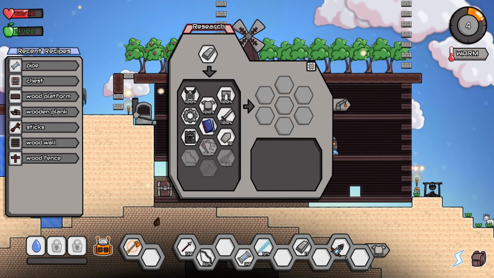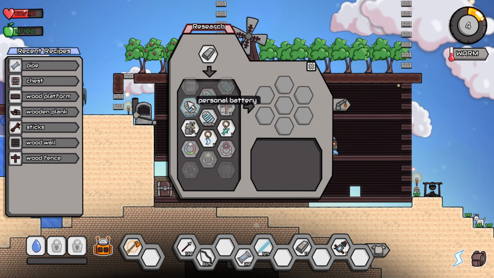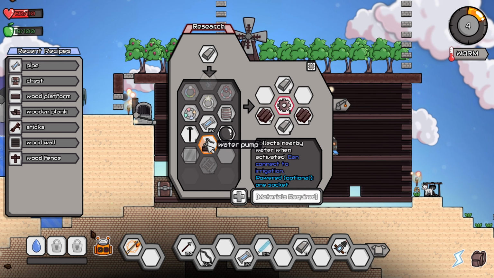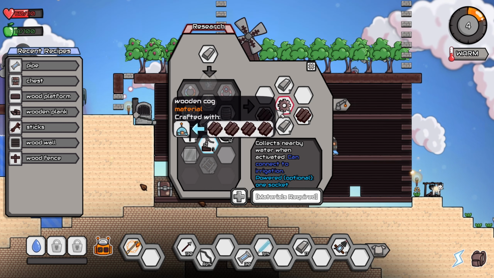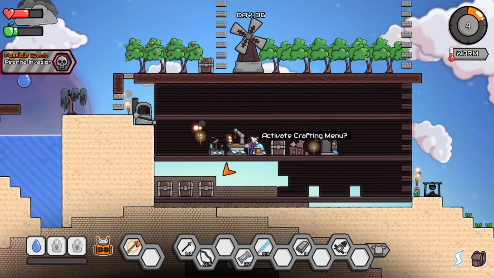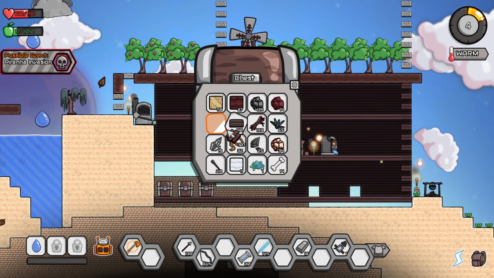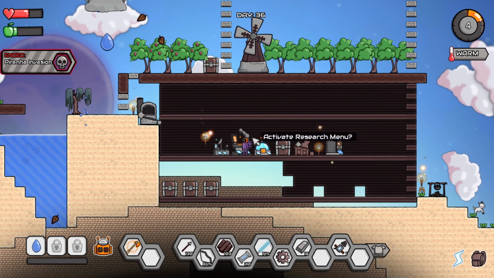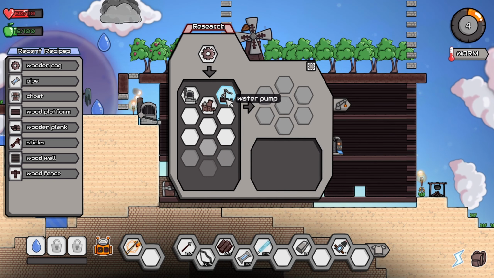Okay, so let's get the water pump. Water pump. A freezer. Sprinkler, water pump. Let's build that. Take sea wood and gear, which I don't have right now. Crafted with wood. So we'll print a gear, and now that we have said gear, we can make the water pump.